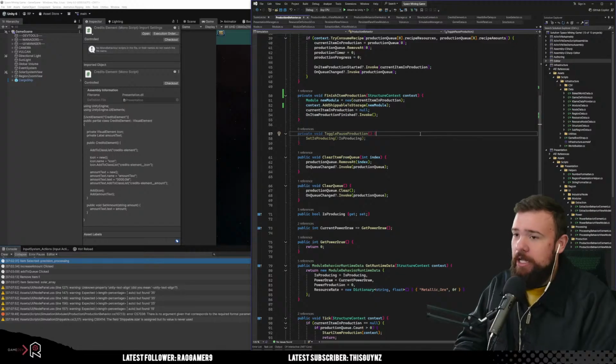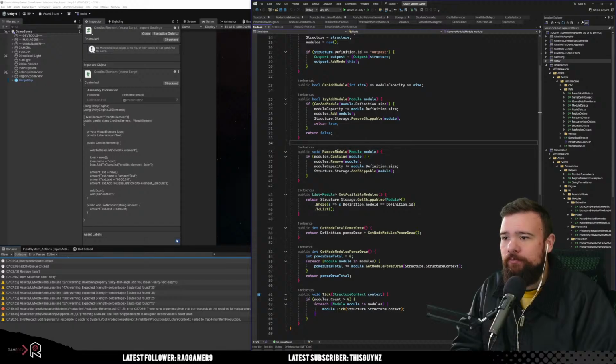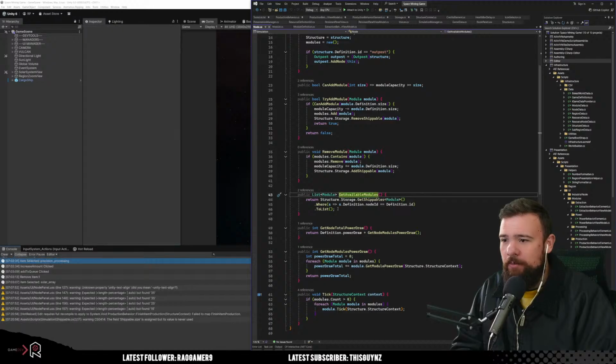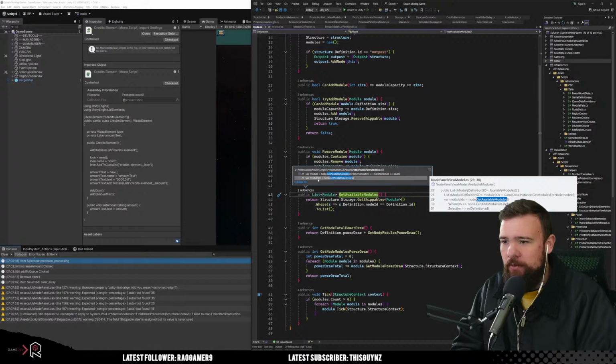The question is now, how do we access the shippables? If I remember correctly, the node has this try add module, but it also got this get available modules where it gets all the shippables of type module. Okay, that's perfect. Now let's just see, where's this getting called?